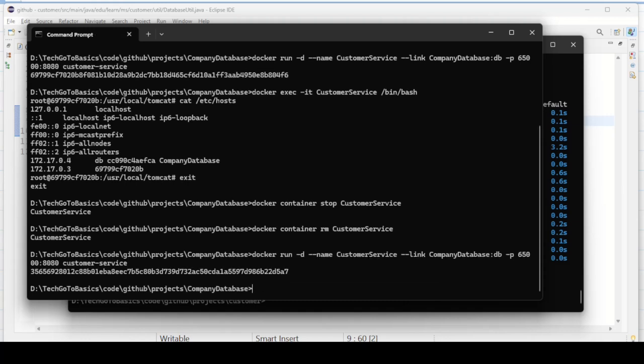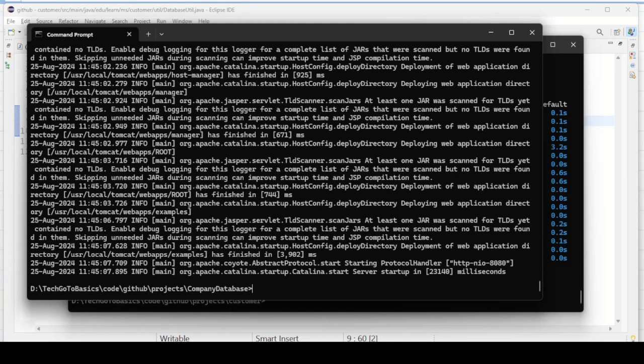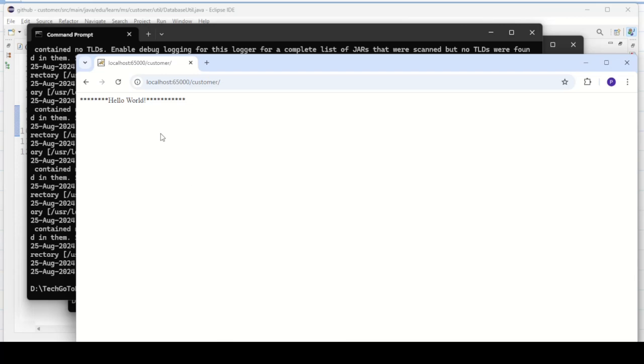Okay, let's see when the service comes up. Docker container logs customer service. Okay, so the server started, and now we go back to our browser. We got the hello world.